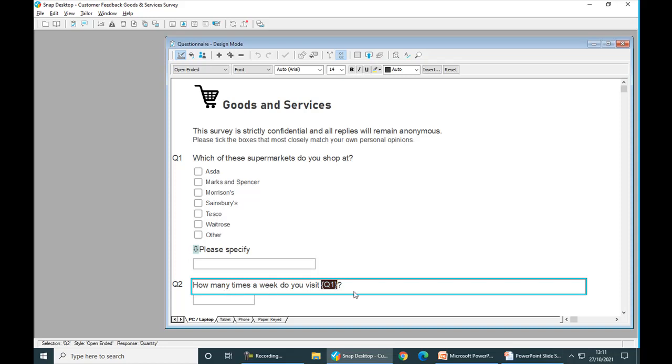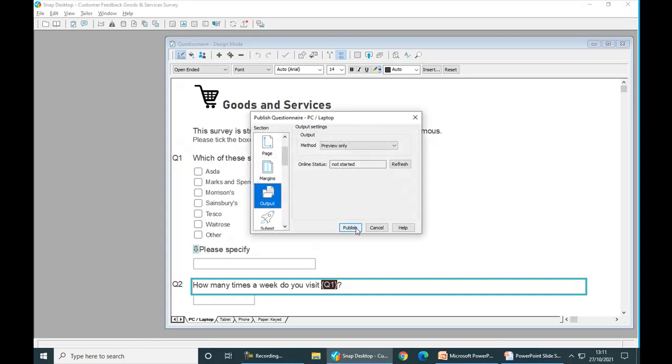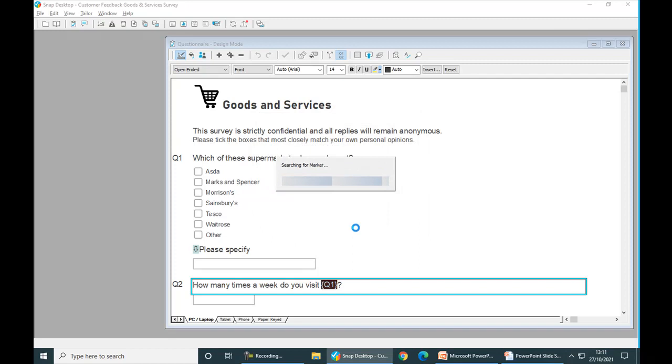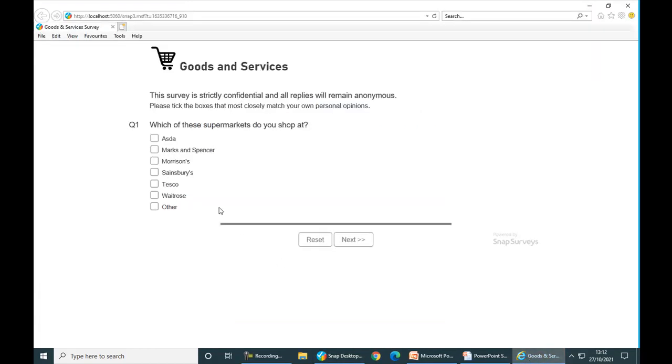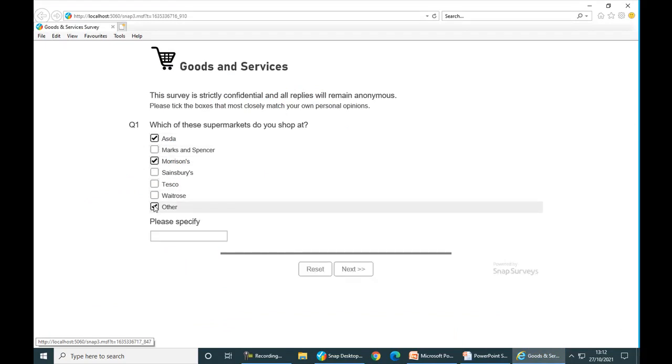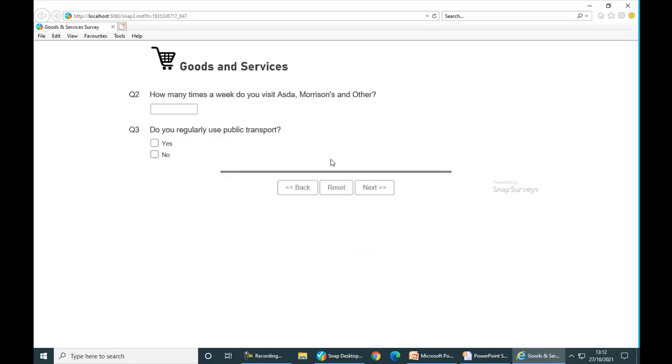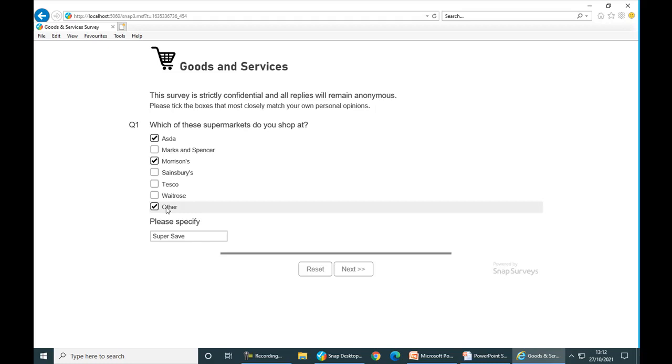But if I go ahead and preview that one, if I choose Asda, Morrison's and other and type in super save and press next, you can see it's inserted Asda and Morrison's, but it hasn't taken the word super save, it's simply taken the last answer.